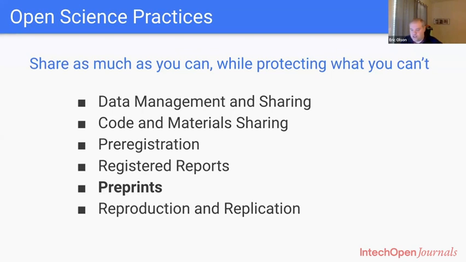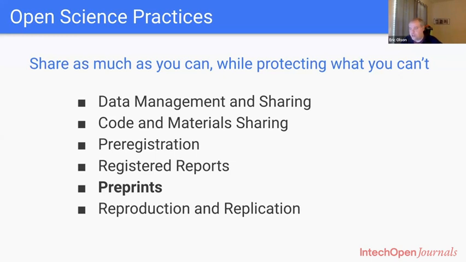And so what are the things that you can be doing to be practicing open science? If you had to remember one phrase from this whole event, in my opinion, it's this one: share as much as you can of the life cycle of your research project, and then protect what you can't. So if you have patient identified data, don't share that. That's not good, but share as much as you can.